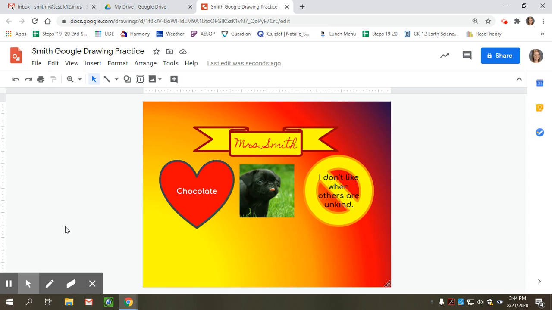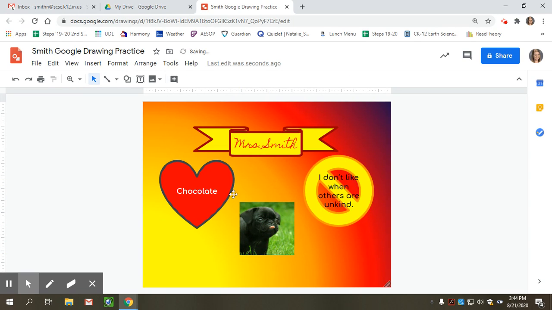Now you'll notice that when I go to insert my arrow, if I go near one of my shapes, I can actually connect it to something. So right now, I connect this to a purple dot. Anytime that I move my shape or move my arrow, it's going to stay connected. Otherwise, I'm going to have to move each individual piece, and I don't want to do that. So I'm going to insert my arrow.